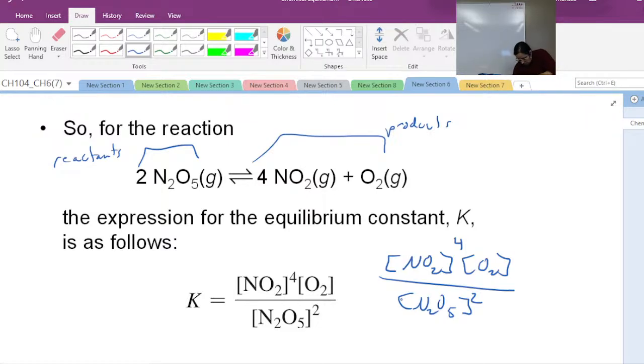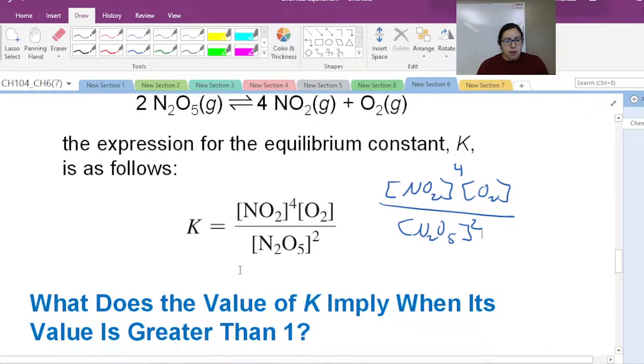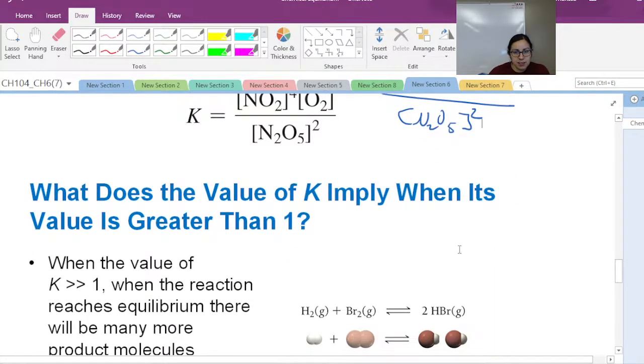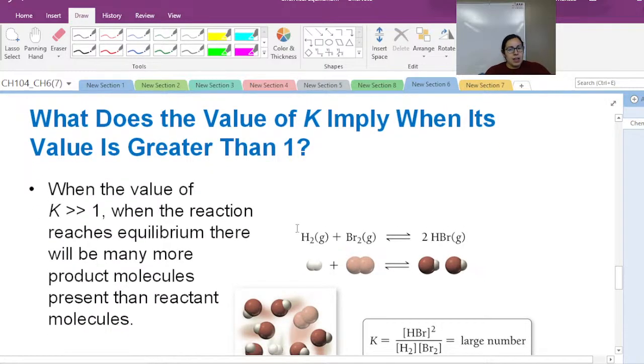So that's all you have to know how to do, and then maybe the next extension of that would be if I gave you values for these, you might just have to solve, but we won't really go that much further. And then we just want to look at, well, what do these numbers at least kind of tell us, at least in general? And so now let's kind of look at these reactions.